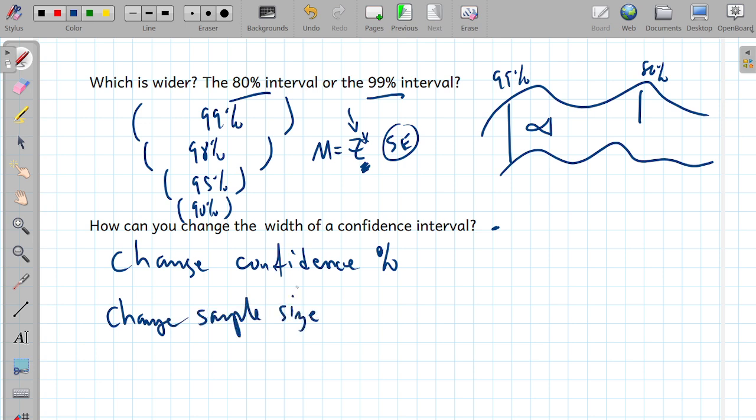Now, this one's definitely counterintuitive, especially for folks who aren't really math-oriented people. In the typical formulas, let's say we have s, the sample standard deviation over the square root of n, or with our p-hat, the square root of p-hat times 1 minus p-hat over n. In both cases, the sample size is in the denominator.